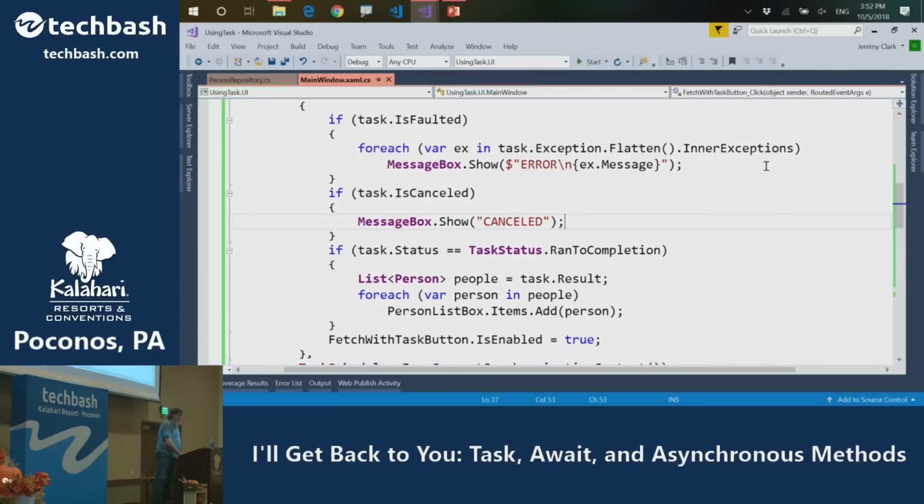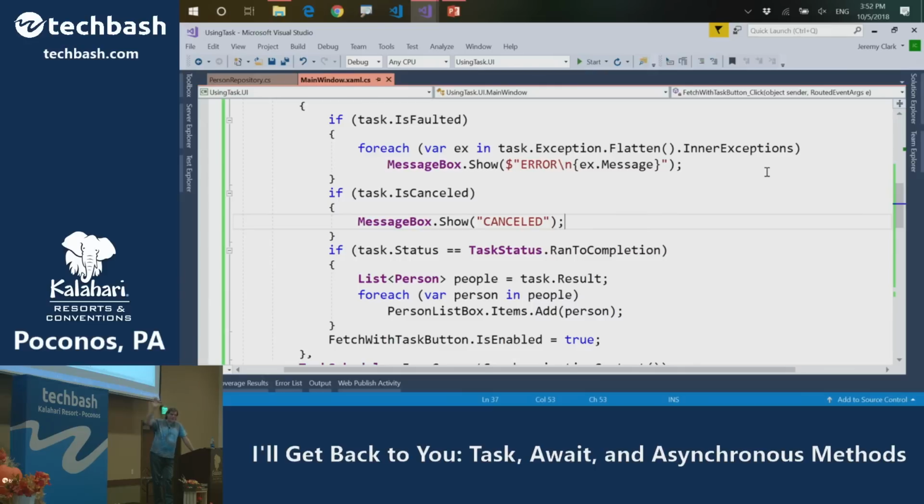Now, one thing that I don't like here, but unfortunately I don't have time to fix it today, you can go online and look at the sample code to see where I end up. I don't like these ifs. I don't like that I'm seeing the IsFaulted, IsCanceled with the task.Status. So I'd actually want to make all those the same and maybe even use a switch block. So you can go online and see that completed code to clean it up a bit.